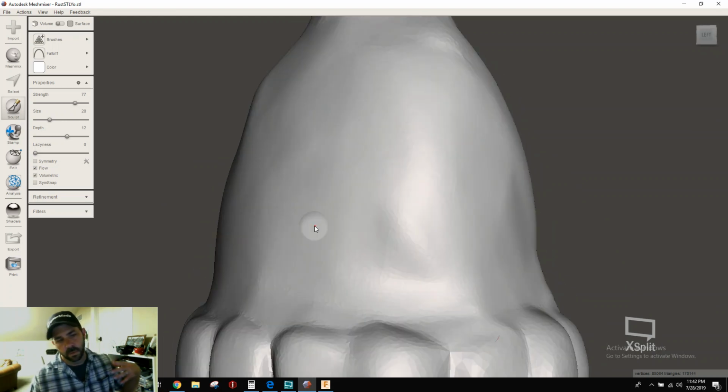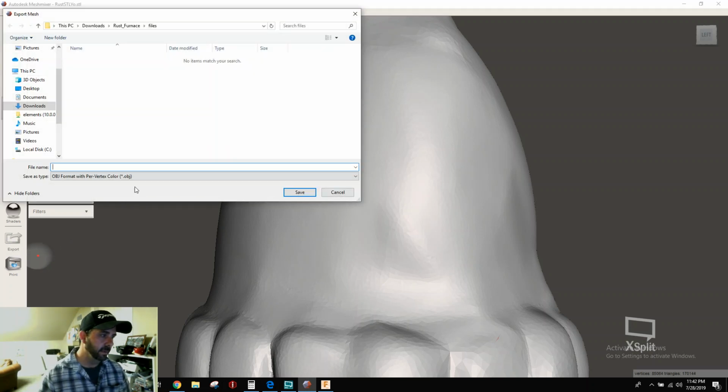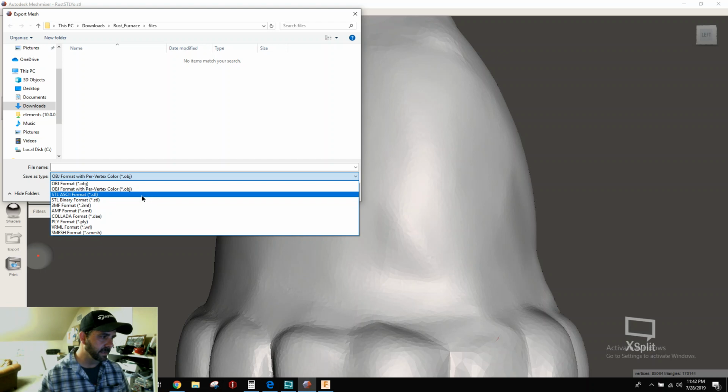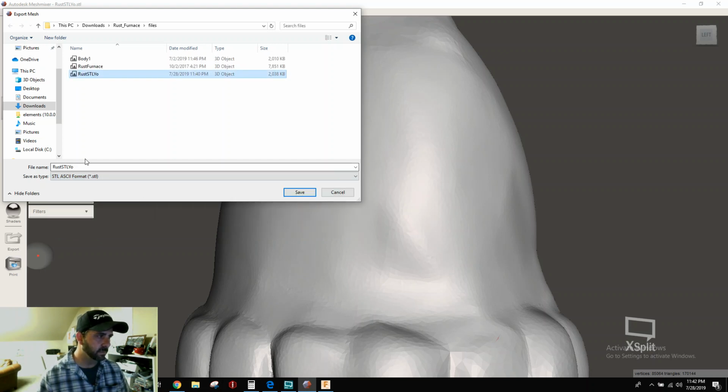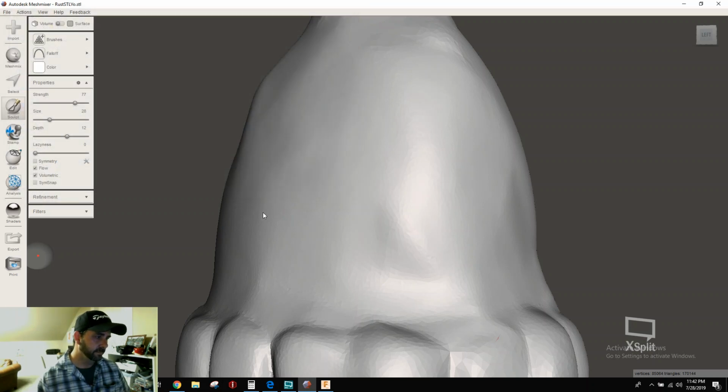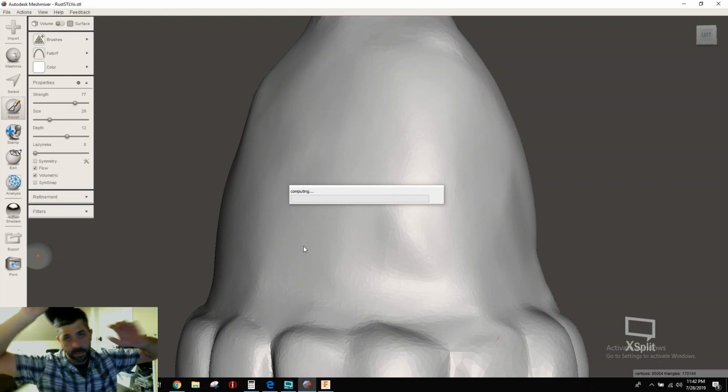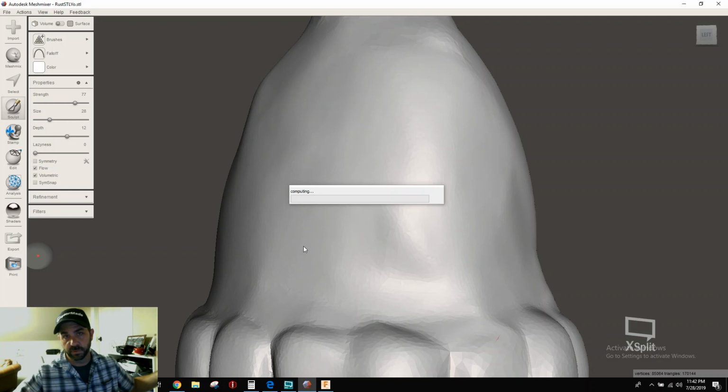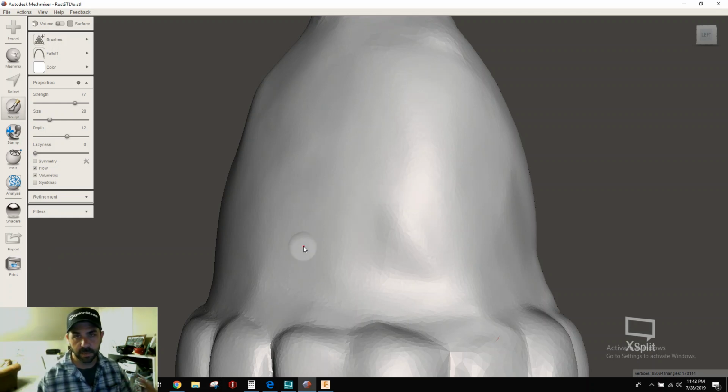So I'm not going to go crazy with this thing, because then all you have to do at this point is say export. So you're going to export again, you're going to have another one, right? And I'm actually going to do this as an STL file, and I'm calling this Rust STL Yo 2. And so now I can dump this into the Photon, I can dump this into Idea Maker, and I've got the features I want, and I'll get a nice detailed part out of it. So there you go. Hopefully that's helpful to you if you're struggling at all.